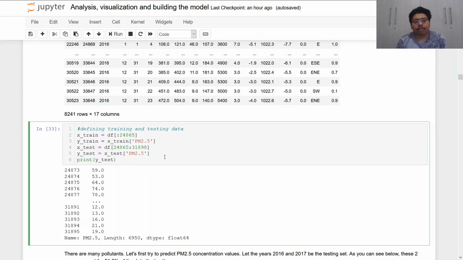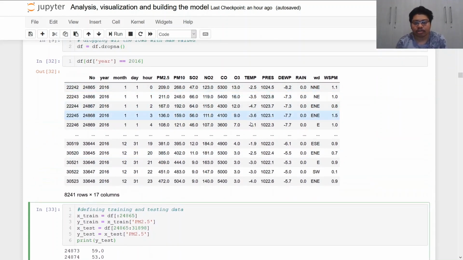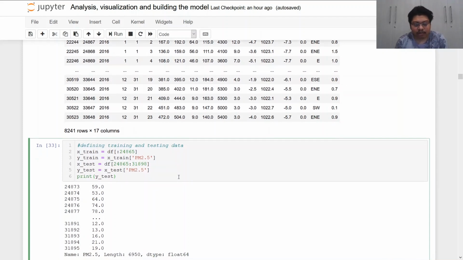And then what we'll be predicting, we'll be going step by step. Here you can see that PM2.5 concentration is the first thing. So we'll be predicting that first. So using xTrain of PM2.5, we're extracting only that particular column, which is the target or label class, then assigning it to a new variable called yTrain. So now we're done with the training set.